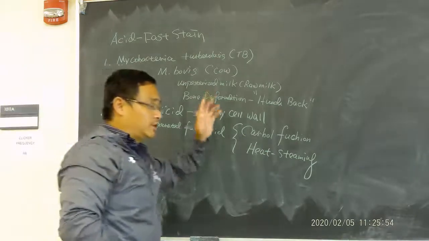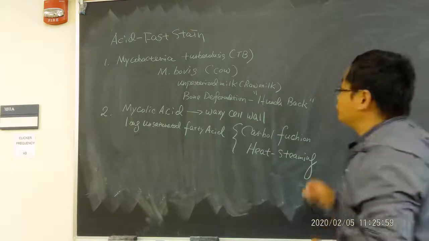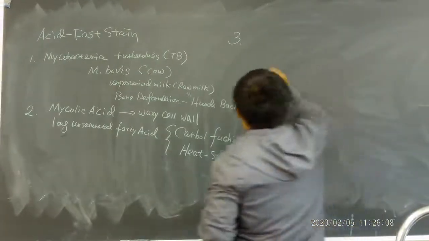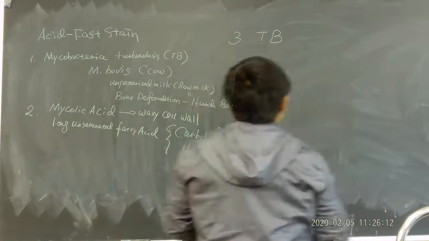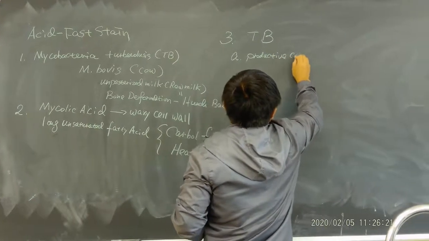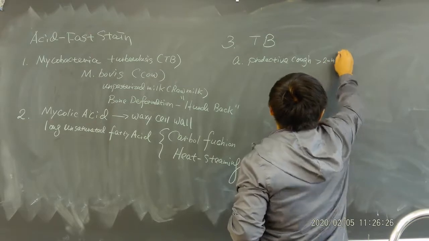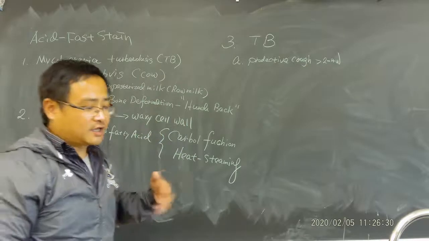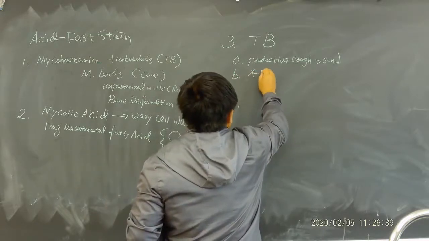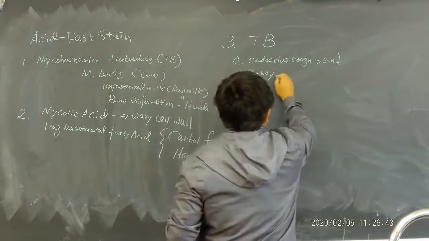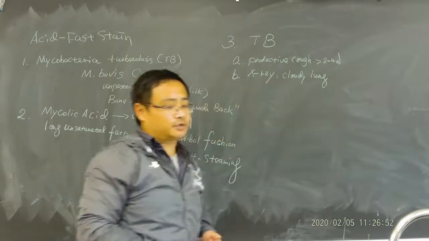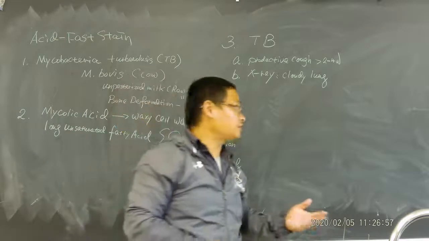Now I want to mention a little bit about how TB is clinically diagnosed. Lots of you will go to graduate school or medical school, pharmacy school, vet school, so we talk about that a little bit. Before people are diagnosed with TB, there are several steps. Number one is a very productive cough for more than 2 to 4 weeks, of course accompanied by fever, fatigue, loss of appetite, all those kinds of symptoms. Then the patient goes to the hospital and gets an X-ray test. After the X-ray test, you see a very cloudy lung area. But a cloudy lung area does not mean you have tuberculosis. People with lung cancer also have a cloudy area.